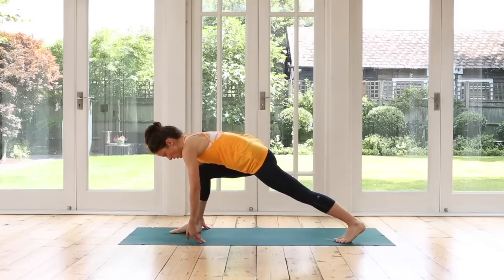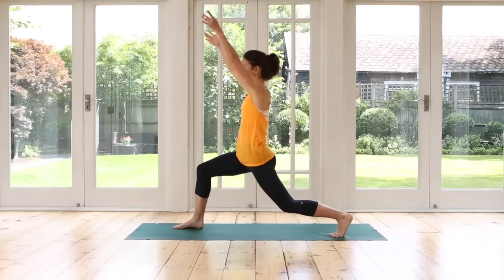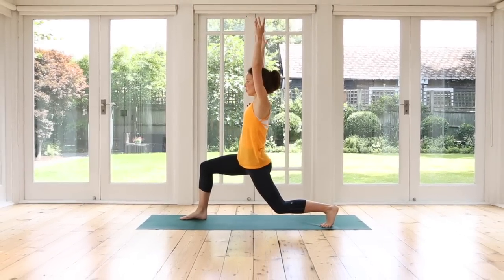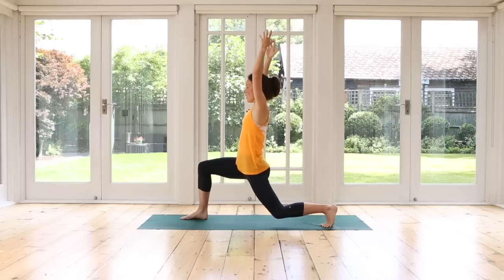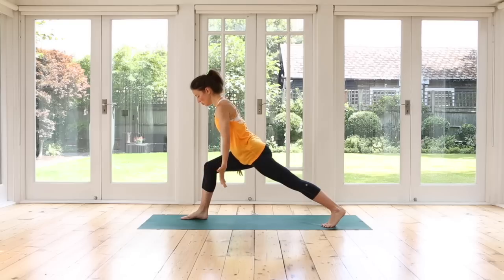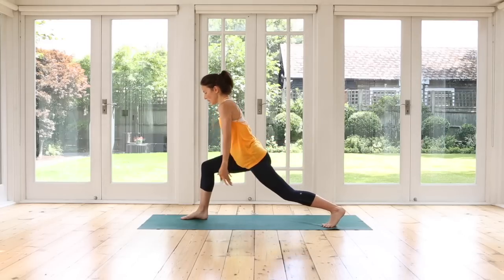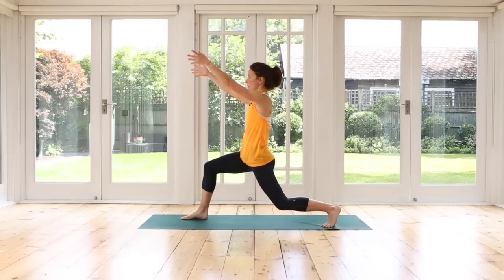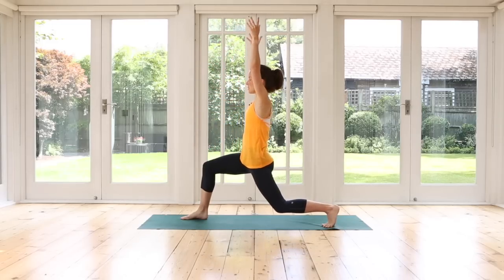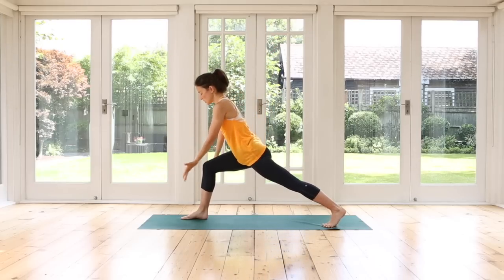Good. Now from here, we're going to need nice strong legs. We're going to reach the arms forwards as you lift your arms and your trunk up, bending your back knee gently until it's almost touching the ground. And then come into a diagonal line, straighten your back leg, reach your arms down and back, creating a long line from your back leg all the way to the crown of the head. Inhale, exhale, lift yourself up into that lunge, back knee bend, arms up to the sky, breathe in, and breathe out, leaning forwards into the diagonal.